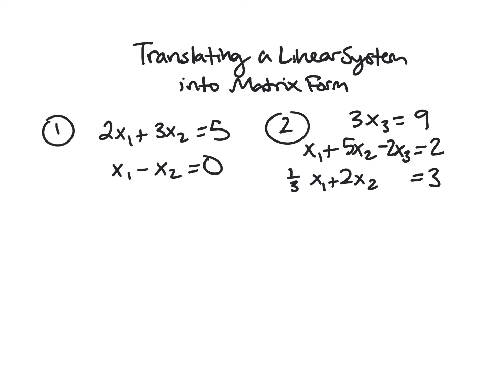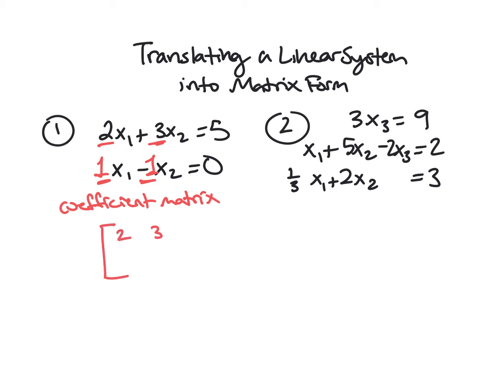So first we're going to take a look at number one. As you might imagine, I'm going to underline here. These are secretly like a 1, a -1, a 3 here. So we have what's called the coefficient matrix, and it's exactly what it sounds like. You pluck the coefficients from your linear system. So here we have two equations, two variables. This is going to be 2 by 2, and it's simply 2, 3, 1, 1. And then, of course, we care about the equals 5 and equals 0 as well. We literally have equations here.